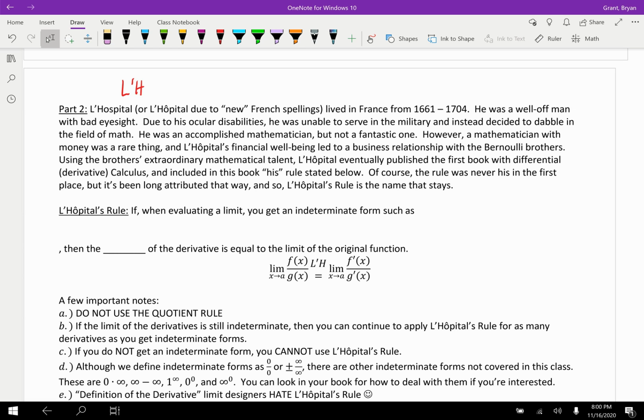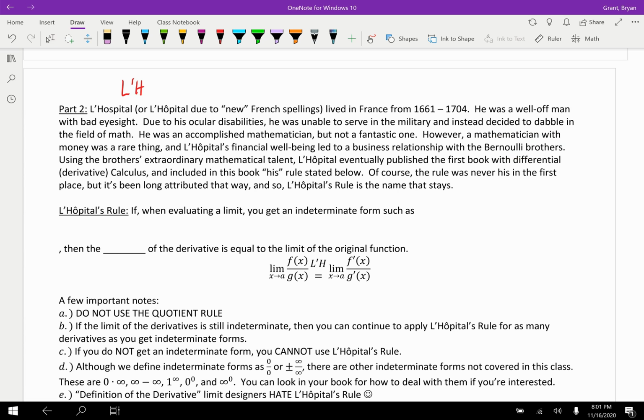But the problem was he pretty much took credit for everybody else's mathematical discoveries, and nothing in there was really himself. He did put it all together in a book, so power to him. And he did write one preface, a literally one-page preface that said, thanks to, and then listed a bunch of names. However, everyone just attributed it to him. And so in this book, one of these rules was stated, and he wasn't so egotistical to call it L'Hôpital's rule. He just stated a rule, and no one had seen it before, though, because it was attributed to the Bernoulli brothers, but he didn't say that either. And they said, wow, this L'Hôpital guy, this is L'Hôpital's rule.